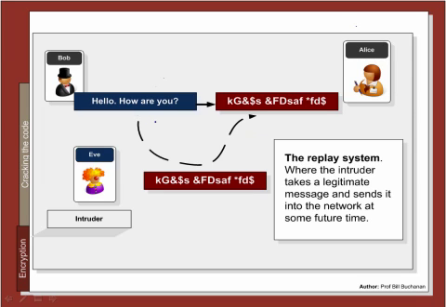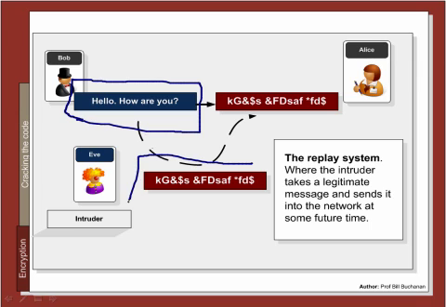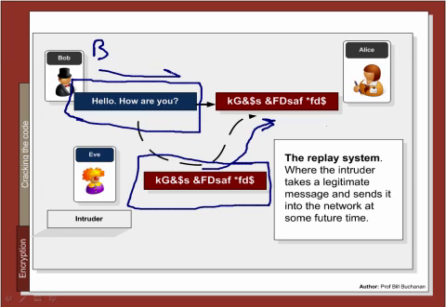Another method that Eve might use is the replay system. In this case, Bob has sent a message. Eve could then send the same message back to Alice and replay it exactly as it was. This might not seem a great difficulty, but imagine that this was a bank transfer, where some money was being sent and the bank was replying back with a message saying OK or reject. Then it might be possible for Eve to replay back one of those messages to Bob to pretend to be the bank.